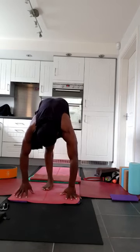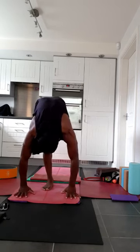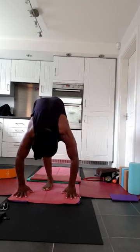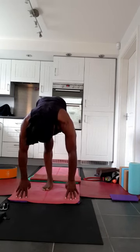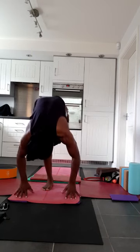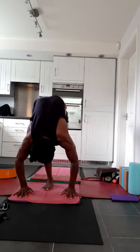splits. If you can, walk your hands back towards your standing foot. Press your left foot to floor and breathe in, lengthen belly away from left thigh. And as you exhale, as you fold forward, send your right leg back.